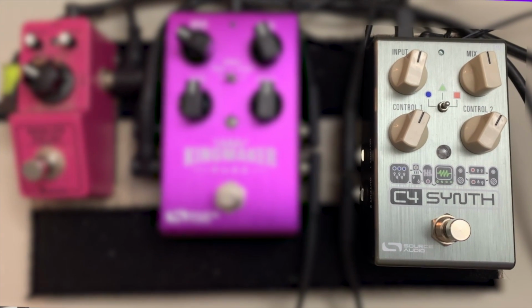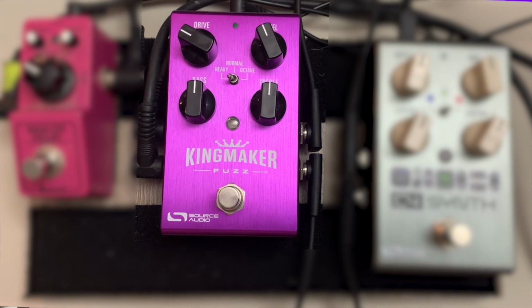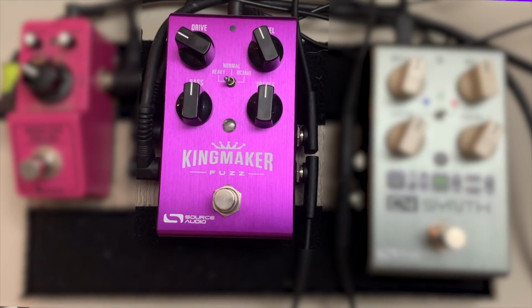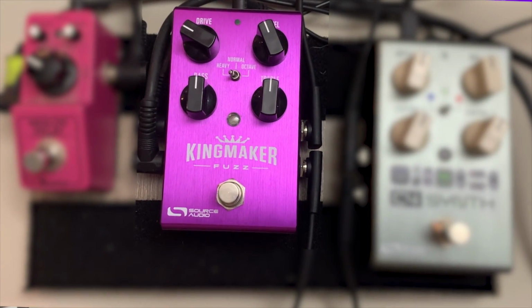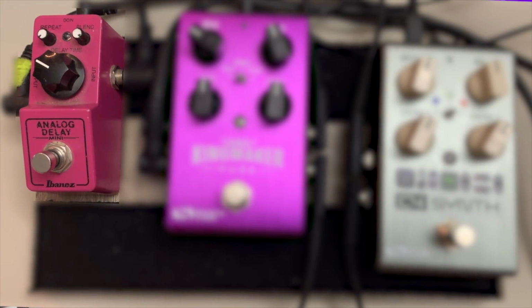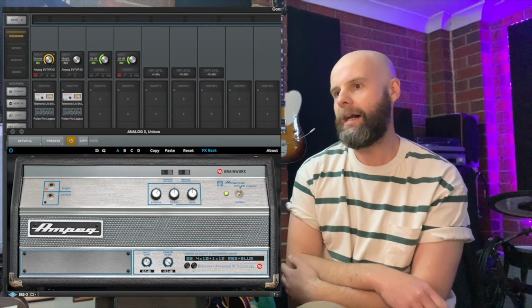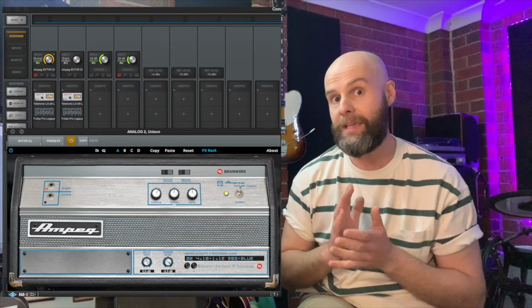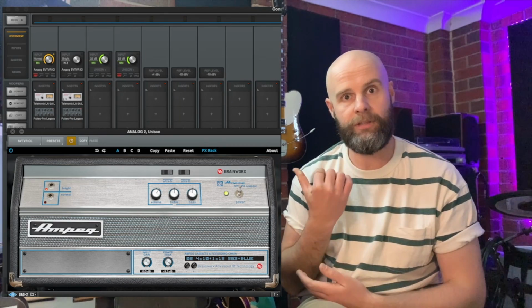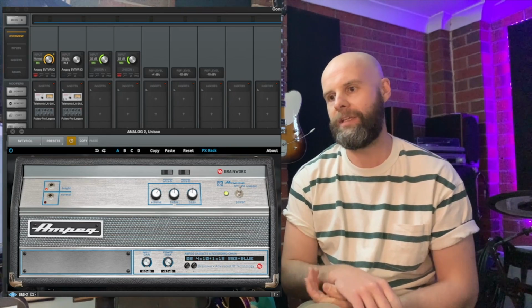Let me talk about the setup very quickly. I have got a C4 Synth running. I'm going mono into that and I'm going stereo out of that into the stereo ins and outs of the Kingmaker. Stereo outs of the Kingmaker, one of those is going via this delay and they are both going into two channels of my UA Apollo. I have a very simple bass amp setup on the Apollo for my tone, which I'll show you that clean tone in a sec.